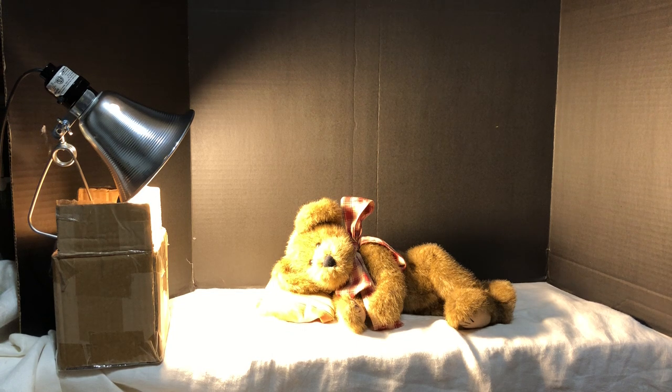A couple years ago, my ex-mother-in-law passed away, and she was a big collector of teddy bears. Well, they just recently had a sale at her home. They're finally selling off her home, and my daughter, her granddaughter, went over there, and a couple things she picked out were teddy bears. This one and a smaller one, and one for me. I wanted to have one too. I think this is the one my daughter's going to keep, but I said let me take it home first because I might paint it.